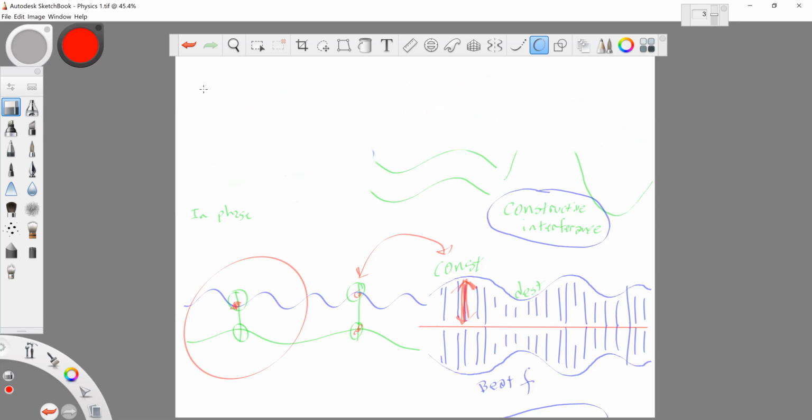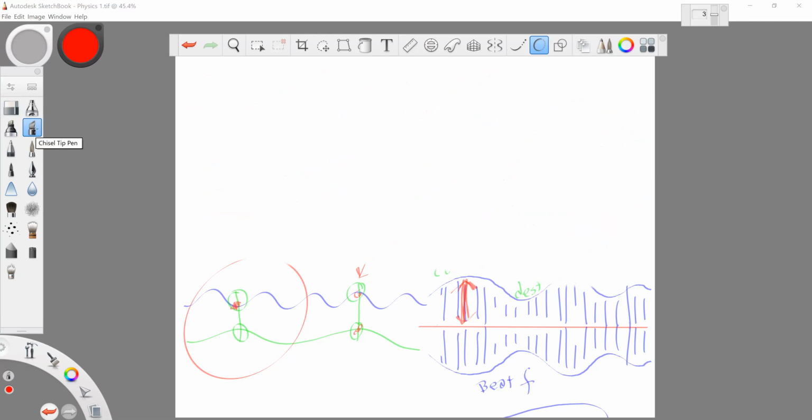Get rid of all that. Let's say I drew that, and then I want to do an interference pattern. So my next one's going to be, my opposite is going to be like this. Oh, for God's sakes, Kurt. All right, for some reason I can't seem to draw it. Let's just try it again. Whatever, okay.